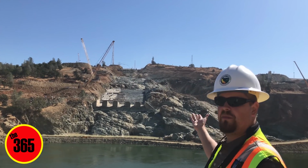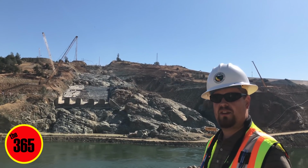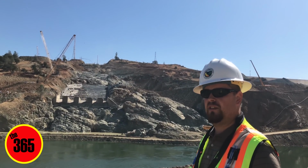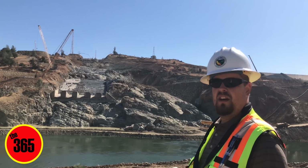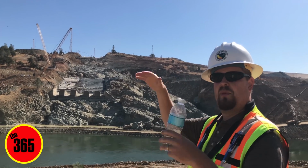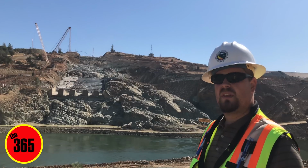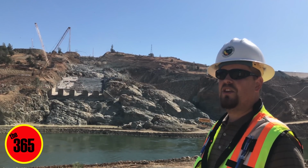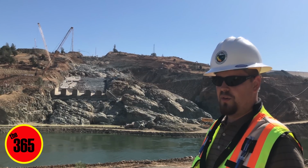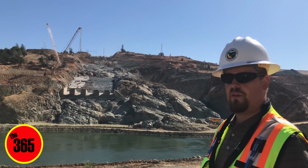Recently, and I don't know if we can see it from this angle, but they're beginning to deliver some of the roller compacted concrete. So that's a significant milestone that we're building up that big crevice that's in the center. That has to be built up with roller compacted concrete. How big is that hole for frame of reference? It doesn't have to be numbers, just some kind of frame of reference. So originally the hole was somewhere in the magnitude of about 130 feet wide by maybe 30 or 40 feet deep.